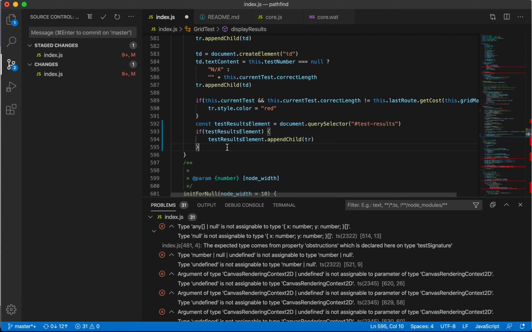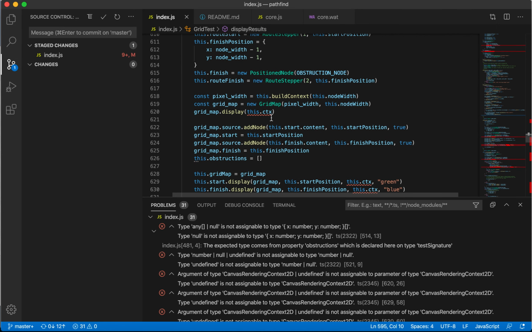So essentially what happens is it understands that there is another value for the variable at this point, another type rather, which is different from what it is originally, but it still has the same name. So if I did have code further below that used test results element, it would still have the same problem with being null. It would still have that situation going on.